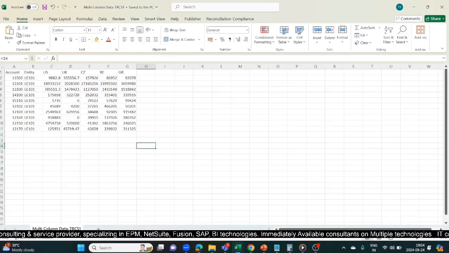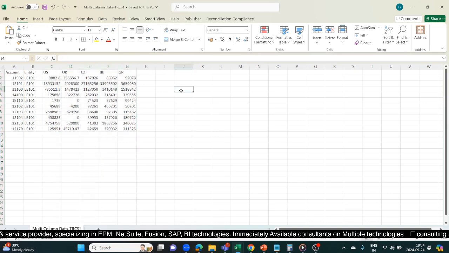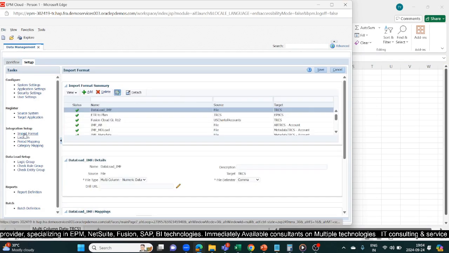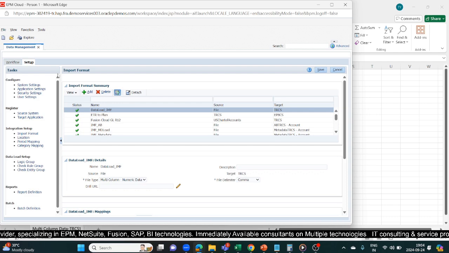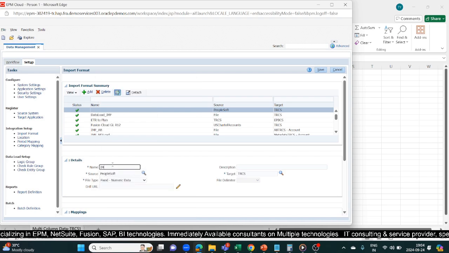So this is our file, that is multi-column data file. We have account, entity, and the various jurisdiction with the different amounts. So when we click on the import format, we'll first create an import format with the name IMF multi-column data.